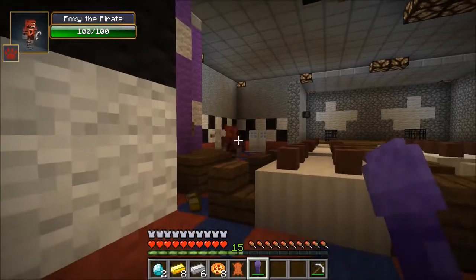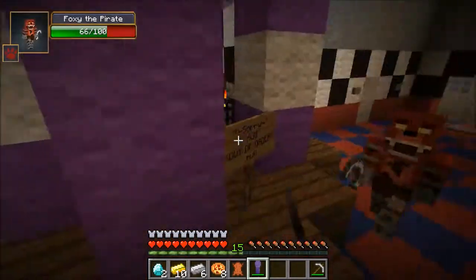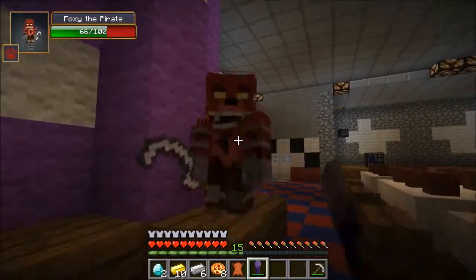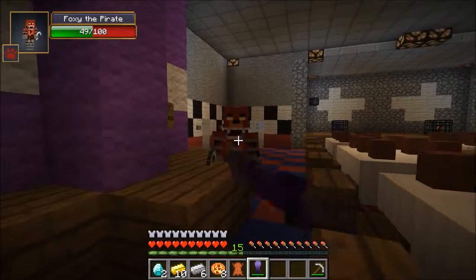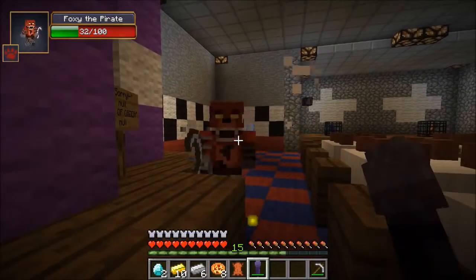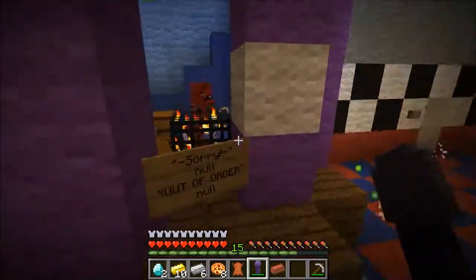Foxy the pirate. Come here, Foxy. Let's go, bro. I'm not even scared. I'm not even that scared. Oh, there's multiple. I'm a little scared now. There's a lot of them. We've got this. Oh, the yelling. So there literally is jump scares, sort of, as they die, if you don't expect that.